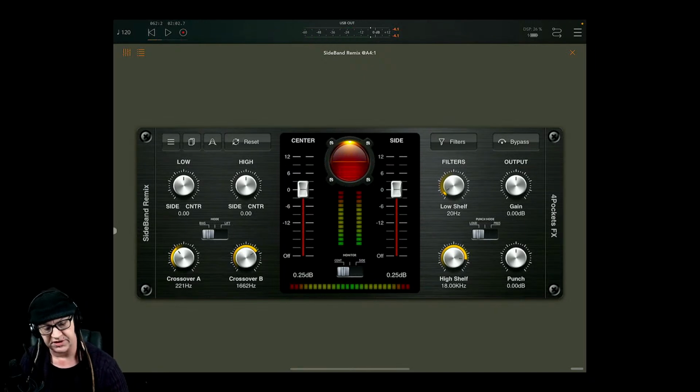We'll just stop again. You'll see with this low and high over here, when you turn it this way, it's actually turning up the low or the high. It's moving over to the center, and when you turn it to the other side, it's moving to the side. So you're transferring these lows and highs between the side and the center, these two in the middle.